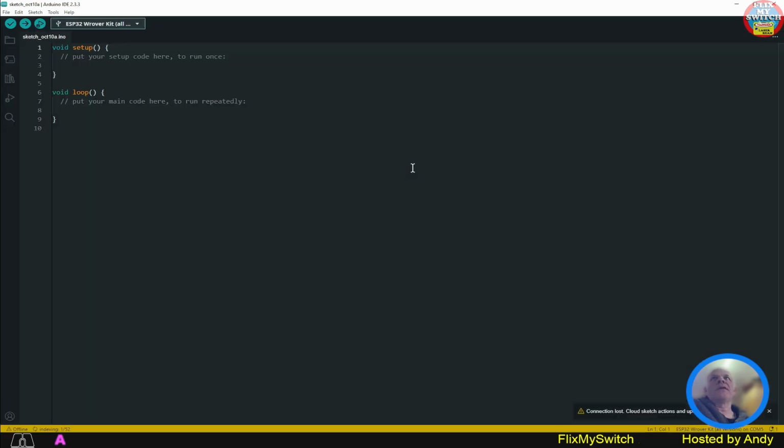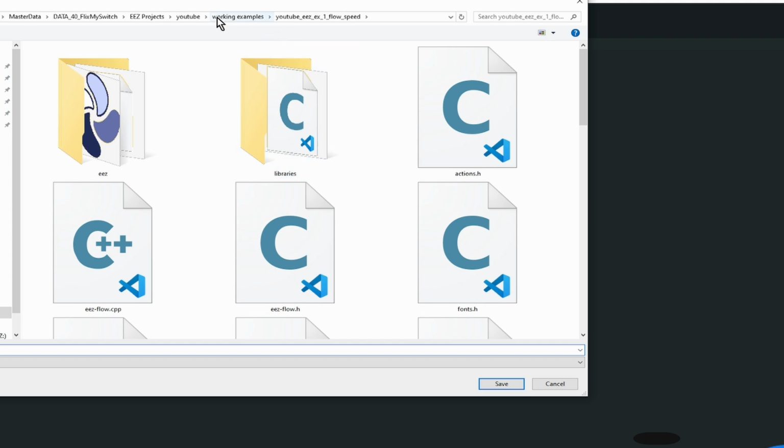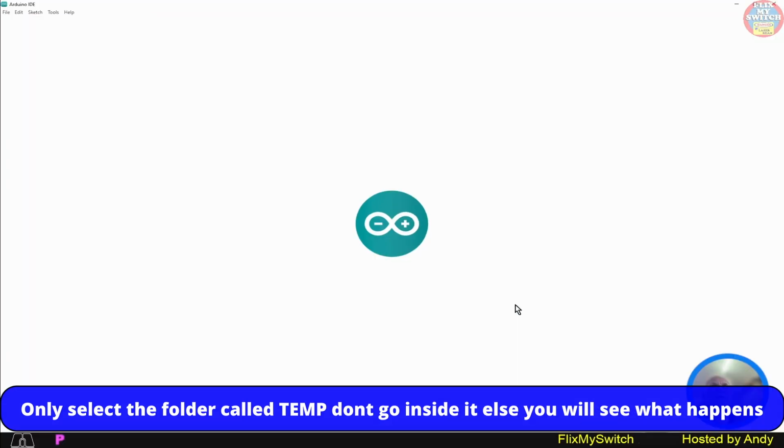So the first thing you need to do is save this project. You need to save it in the folder that we just made. So I'm going to do File, Save, and find that folder that we just made, and you've got to call it, in my case, temp, because it has to be called the same name as the folder it's in.